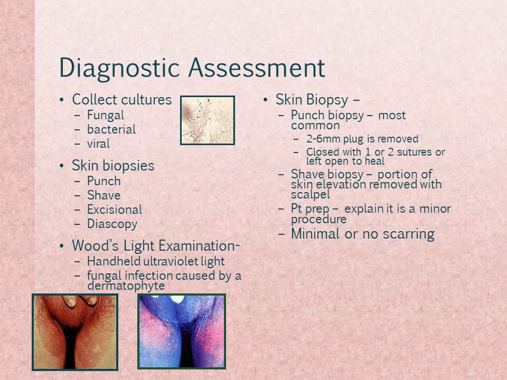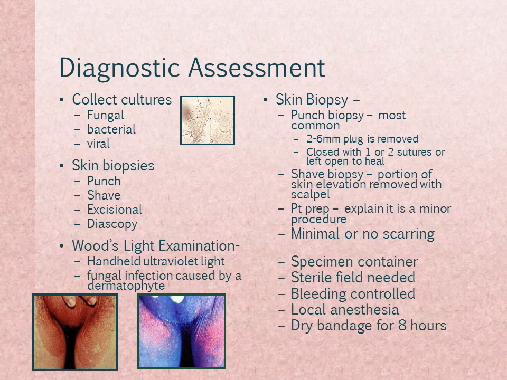Okay, when discussing skin biopsy, we said the most common was the punch biopsy. It is usually a 2 to 6 millimeter plug that is removed and closed with 1 or 2 sutures, or left open to heal. They'll shave the area for the biopsy, and then the portion of the skin in elevation is removed with the scalpel. For patient prep, you want to explain it is a minor procedure and there is minimal or no scarring at all. For this procedure, you're going to need a specimen container and a sterile field. Bleeding is controlled, local anesthesia may be used, and they will require a dry bandage for at least 8 hours.